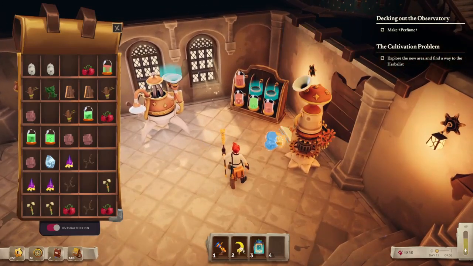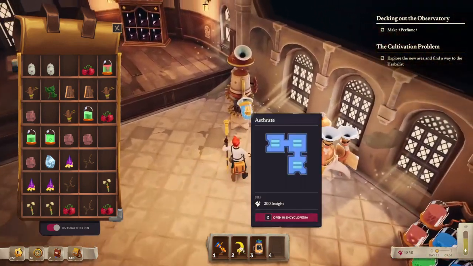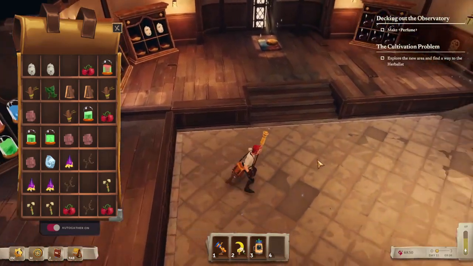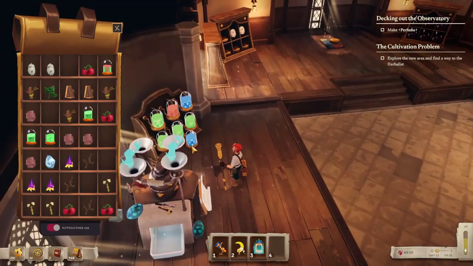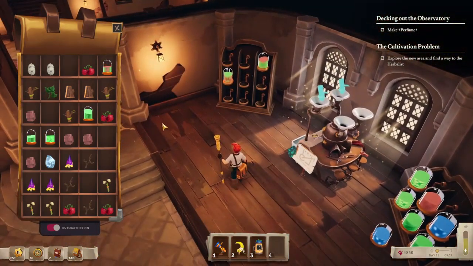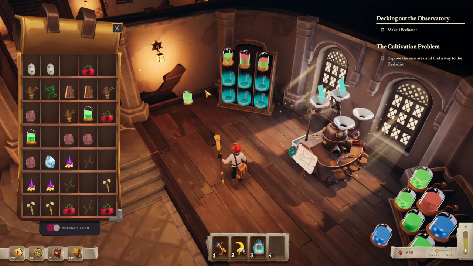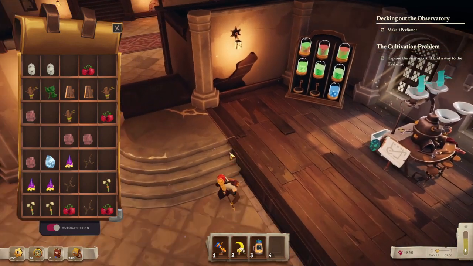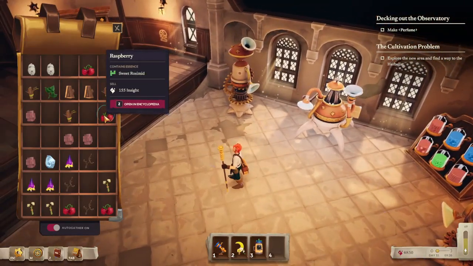Oh, look what I got. A blue one. Blue. And blue. And blue. And blue. And that goes up there, that goes up there, and I can put these there, this there, this there, and then I can put this one on the bottom here. Okay, that stacked that, which is good. Okay. Raspberries.